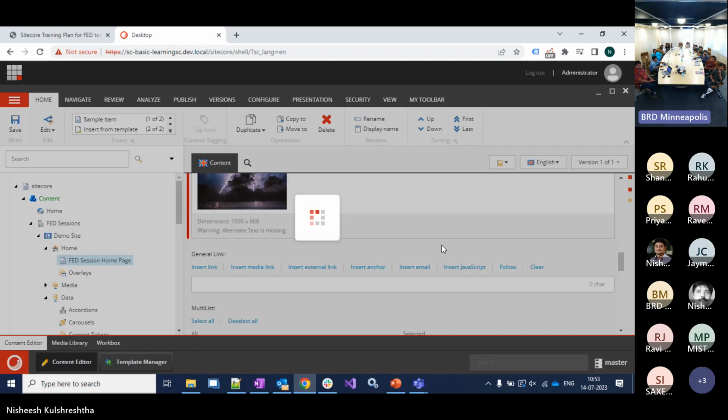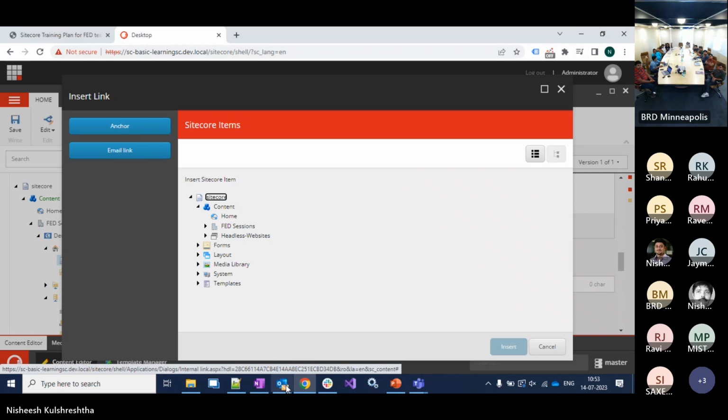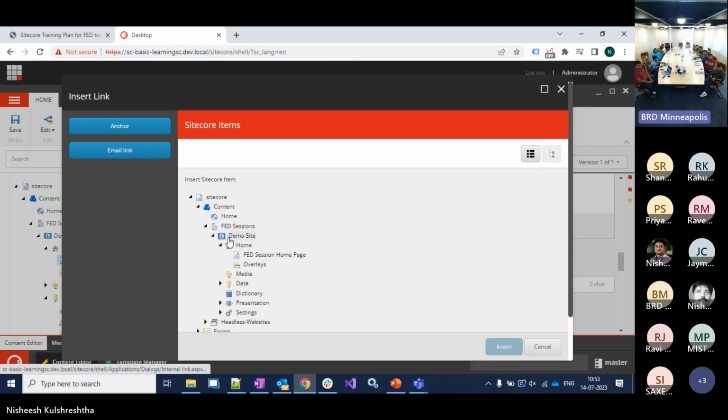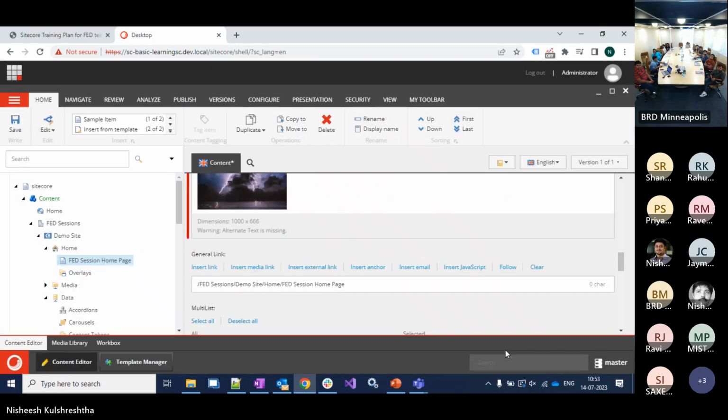For now, I'm inserting just one internal link. Just now, if you see, at the moment I click insert link, it opened the full tree. We can restrict this by giving a source. I want it to open just a specific tenant or home item, so that we will see in a minute. So the link that I want to select is of our demo site, and I just want to link it to the same page. Okay, so this is how it will link.